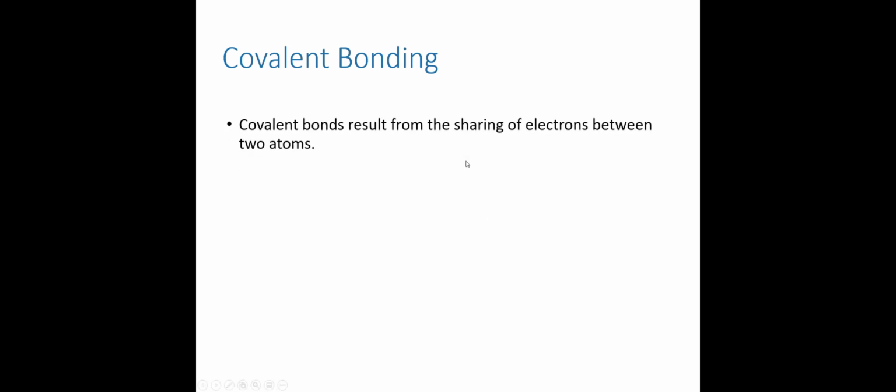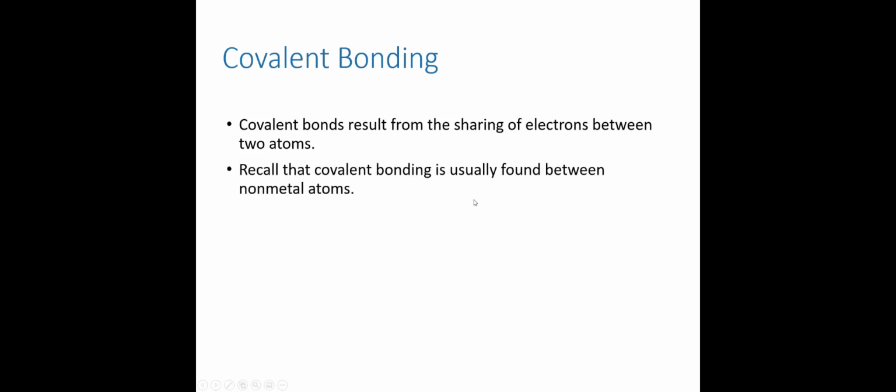Now that we've discussed the naming of some of these compounds, let's talk about the forces that hold them together, and that is called covalent bonding. Instead of there being an exchange of electrons from a metal to a nonmetal, like we saw with ionic compounds, with covalent bonding we see a sharing of electrons between two atoms. Sometimes that sharing is very equal, and sometimes it's not quite equal. We find this primarily between nonmetal atoms, and those are the only types of compounds where we're going to worry about covalent bonds.